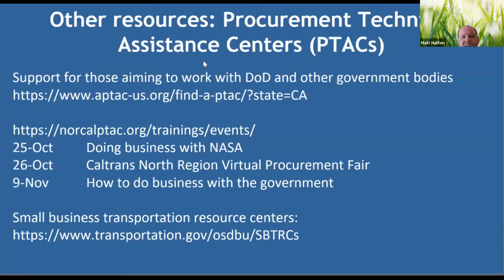You can go to any of the PTACs, but a few upcoming webinars in the next few weeks are Doing Business with NASA, Caltrans North Region Virtual Procurement Fair, and How to Do Business with the Government. So these staff are pretty knowledgeable if you hit any hitches with the agency websites, or have questions about business requirements or commercial structure requirements for working with these agencies. They're really, really good about that.